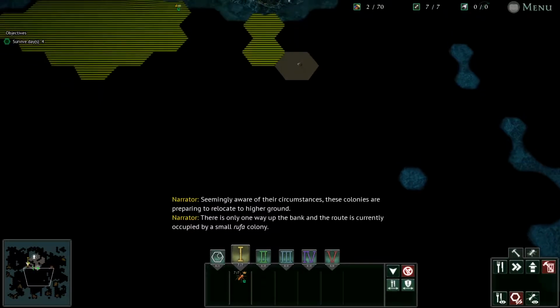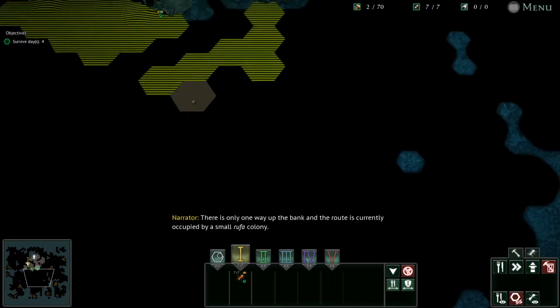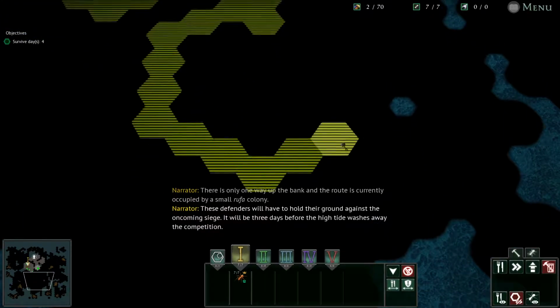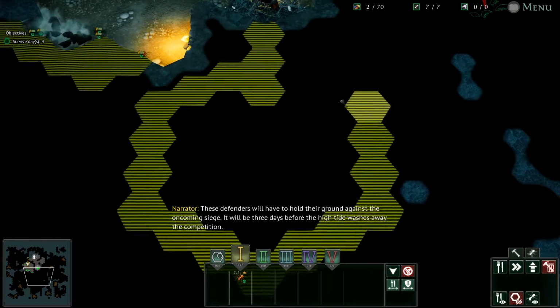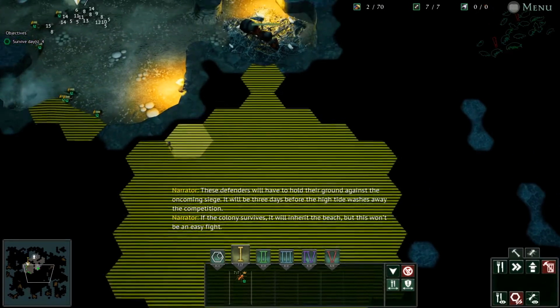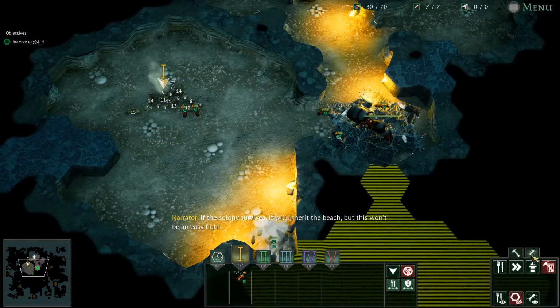There is only one way up the bank, and the route is currently occupied by a small roofer colony. These defenders will have to hold their ground against the oncoming siege. It will be 3 days before the high tide washes away the competition. If the colony survives, it will inherit the beach. But this won't be an easy fight.